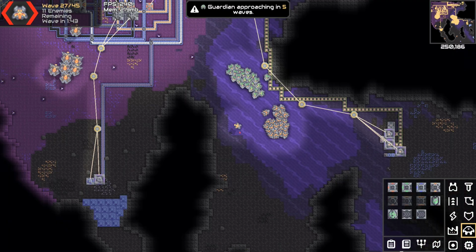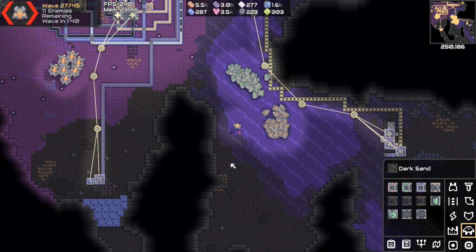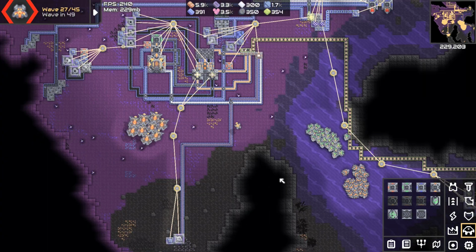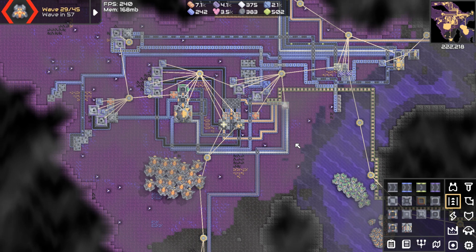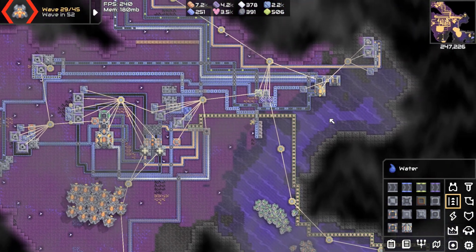Five waves to go. That is, in fact, a quad. Okay, yeah. Hopefully there's only one. Last time I was fighting bosses, I was panicking, and then two of them showed up, and I was even more panicking. We might actually have a chance here. Although, maybe not. Maybe I'll just get obliterated. Hopefully this fleet of Zeniths will be enough. I don't know if it will, because they do have shields. But they do only drop bombs, so I don't think any of them will get destroyed.